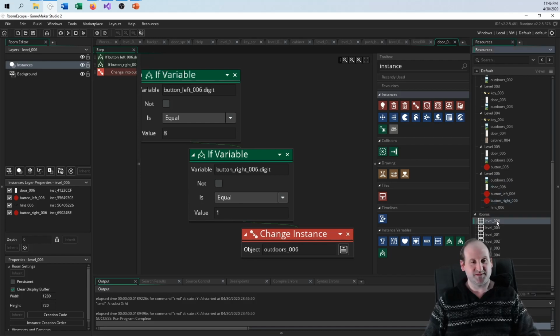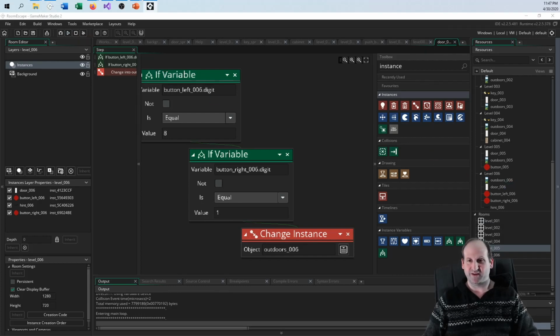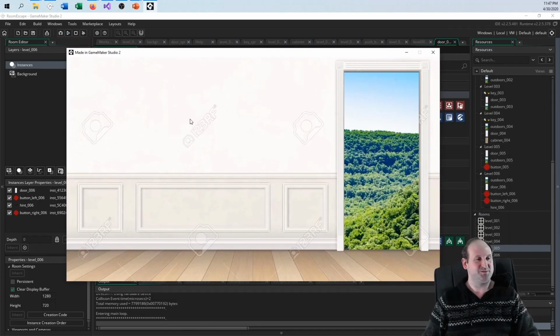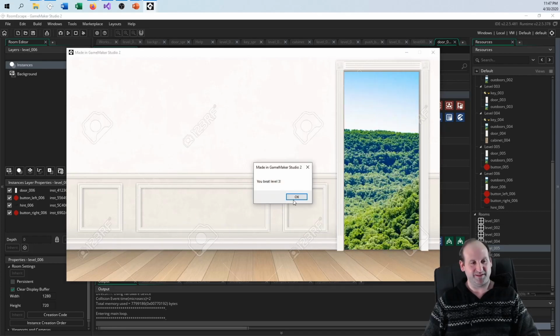So let's tie all the levels together before we call it a day here. So I've got level 1, 2, 3, 4, 5, 6. So let's try it all out and make sure we don't have anything working against us. So here's our super tutorial level. Hey, look at that, freedom. And then I go, okay, I'll open the door, and then I'll get my freedom. And then I can take the key, drag it around, open the door, get my freedom.